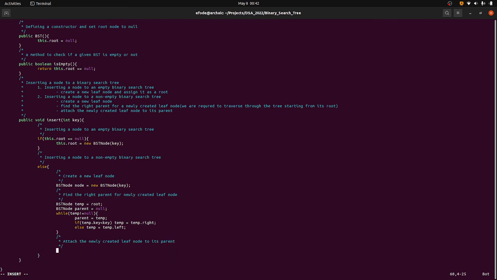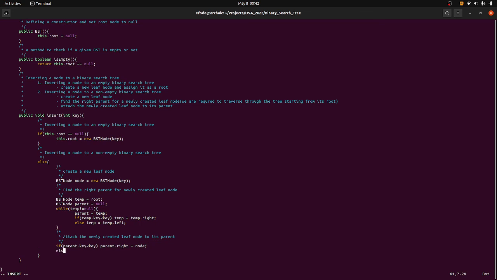If parent dot key is less than key, which is if the key value of the parent is less than the key value of the node we want to attach, that means parent dot right will be this newly created node. Otherwise, parent dot left will be this newly created node. And this is it.